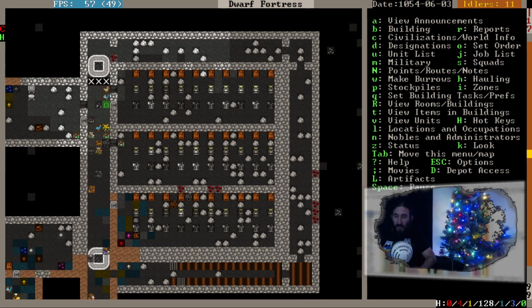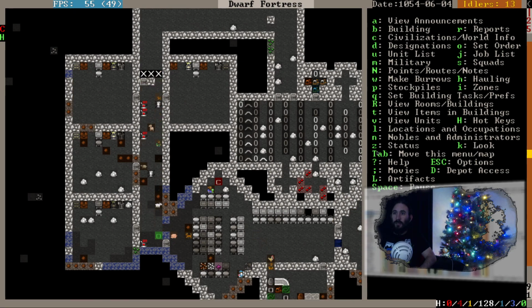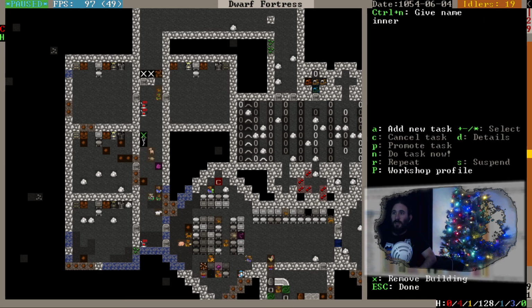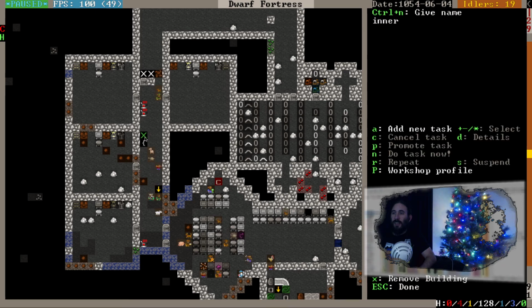Right, that top bridge is in. Is the lever in for it? Hello, lever corridor. Oh, hang on. There we go. Hello, lever corridor. We've got it. Good. So this is for the granite lever. Come on. Try again. What's here? Inner. So that one's the one for the outer. And then presumably this one here. Ah, shit. You see what I've done here? I've beansed this badly. I don't know which lever's which. I labeled one for the inner doorway.